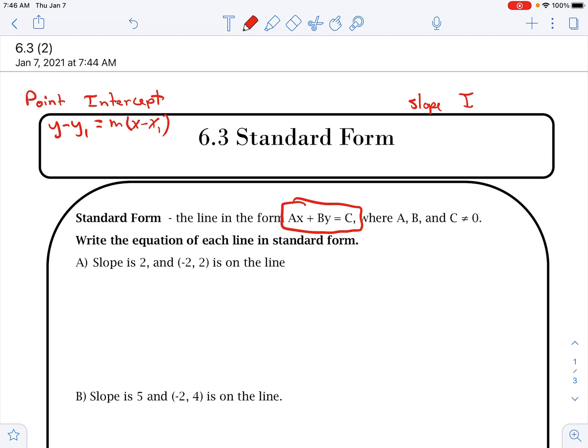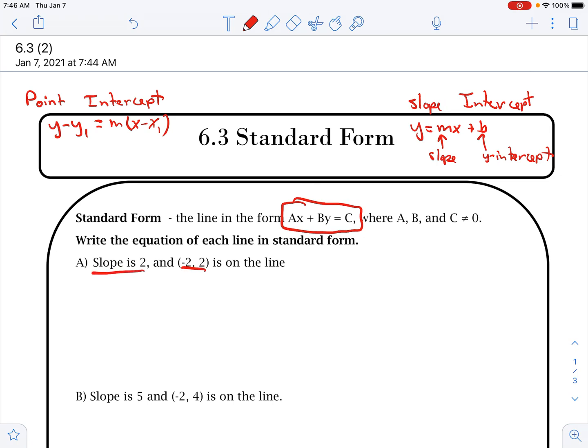And don't forget that we had slope-intercept form that we were working with, and that was before break. It's been a little bit, but we had the slope-intercept form, which is y equals mx plus b, where m is still my slope, and b is my y-intercept, kind of what you start with if you think about it. So what we'll go through is here, we want to write an equation in standard form.